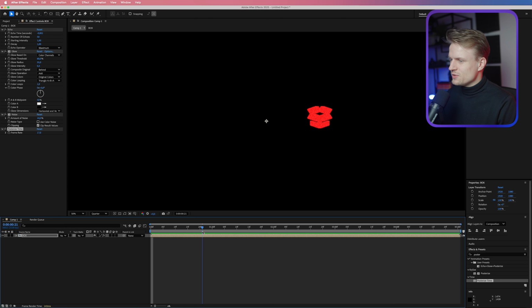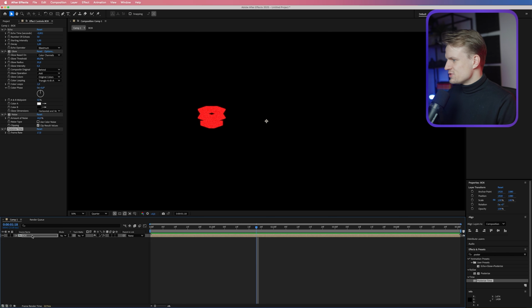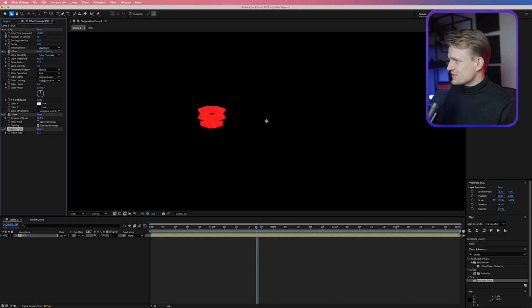And the funny thing is that you can do this, of course, with every icon. We can just replace this icon that's in here, but there's also a really good hack to apply this to other elements. And if you never use this method, then this is going to be a game changer for you. What we can do is actually select all of these effects by holding shift and clicking on the bottom one and then on the top one. And then we drag this to the effects and presets panel.